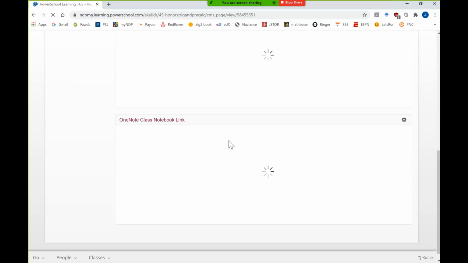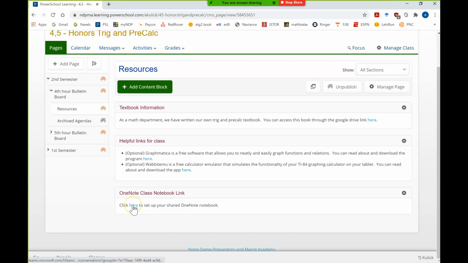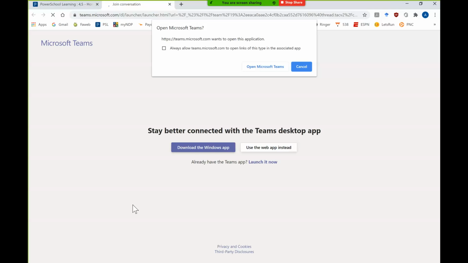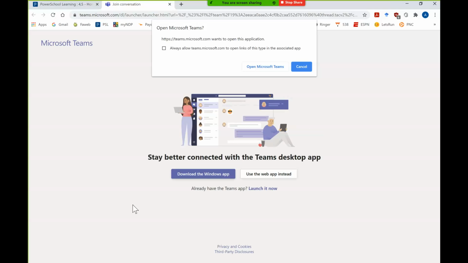When you get there, you should see a hyperlink in that text block. So go ahead and click on that, and that should prompt you to open Microsoft Teams. You can either open Teams from your computer or you can open it through the website. Either is going to be fine. Just FYI, what we're doing today, we only have to do this one time. From here on, after today, it'll be all done inside of OneNote. You don't have to repeat this process again.